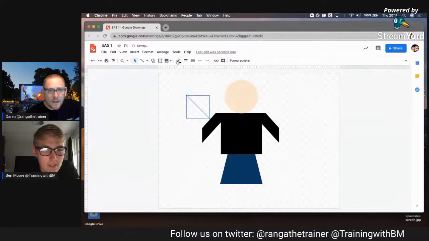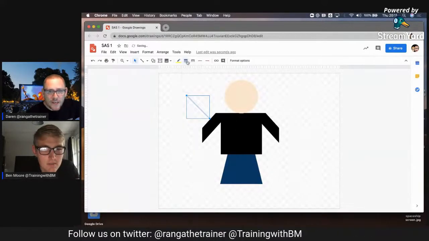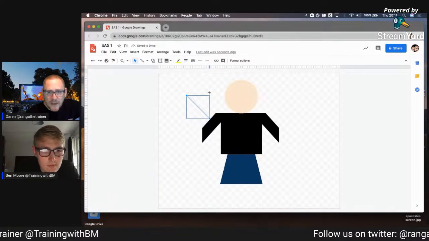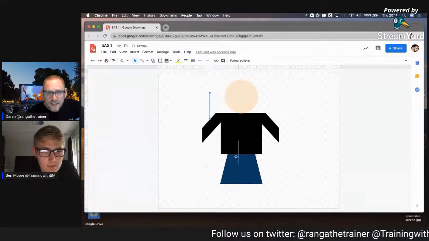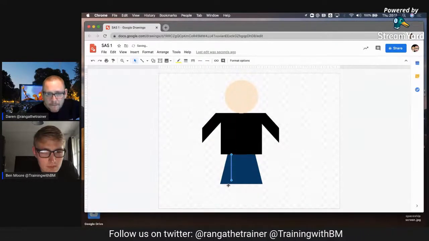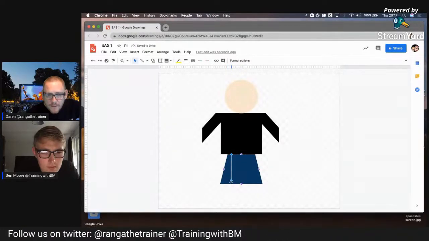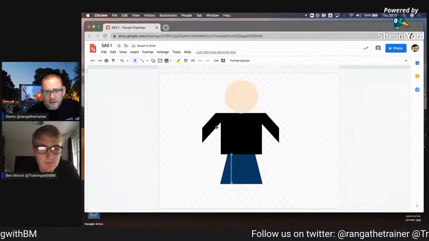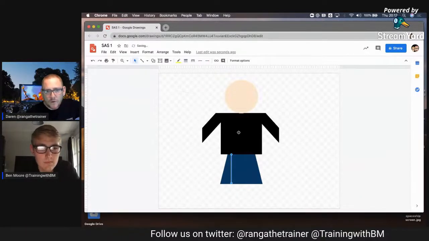So I've got a line. I want it to be a nice yellow colour. I want it to be a little bit bolder because I want it to stand out, and I want it to be more upright. So I'm going to take that and just drop it down here, and just stretch it slightly. And we can see that's a very, very fine line. So I can click on that, and I can go even bolder with it.